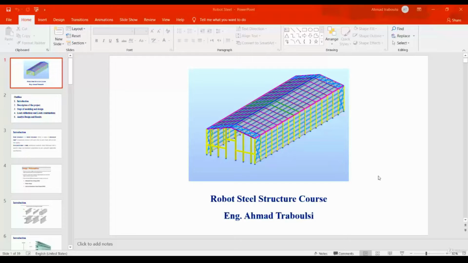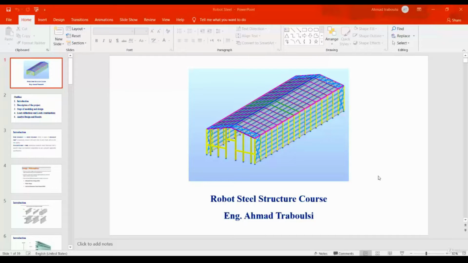In the previous lecture we showed that we have designed the columns and some structural elements. We can show that the column sections of our project are insufficient to resist loads, but we learned the method of how we can design steel elements in Robot. And we said that in the newest version of Robot software, it automatically chooses the best section.